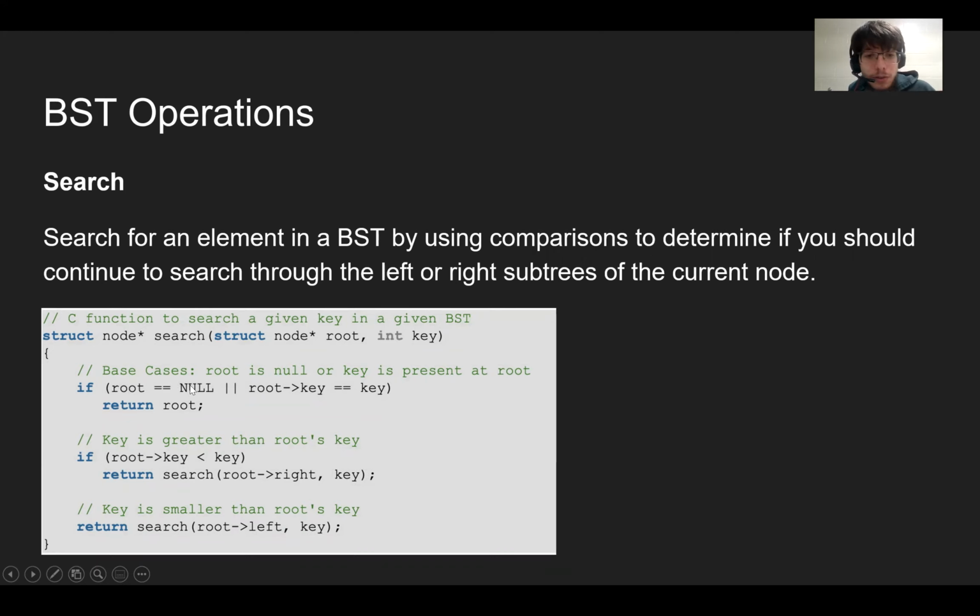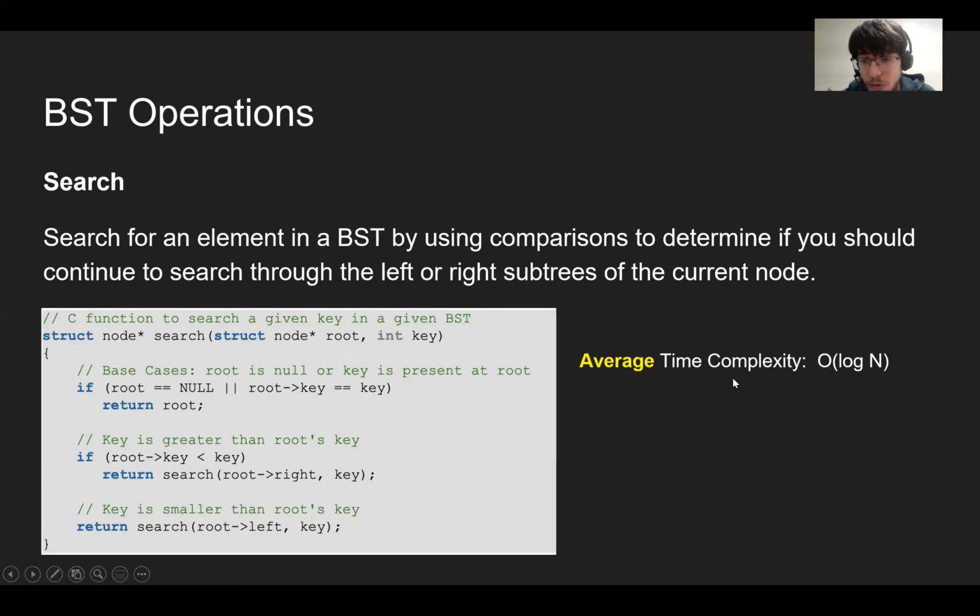So the base case is, if the root is null, so you're actually at a null, you're a leaf, basically. Or a key is present at the root, or you found it. So you either found it or you reached the leaf, or you went past all the leaves. But if the key is greater than, then you have to go to the right. And if it's less than, you go to the left. Okay. And so yeah, I guess the pseudocode is of course good to know. Kind of have an idea.